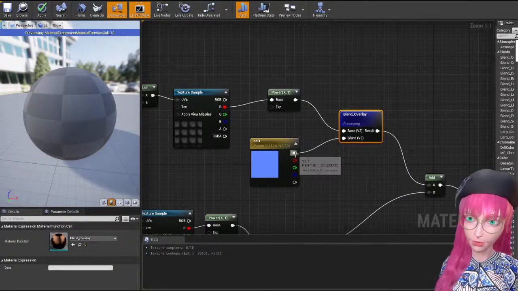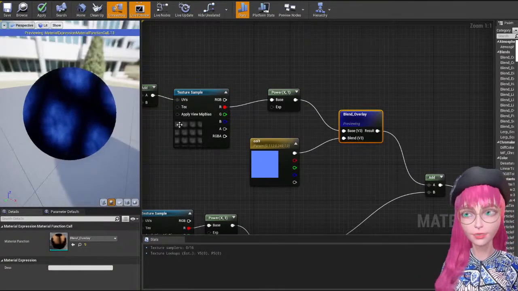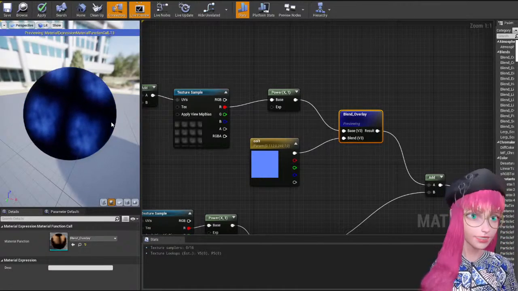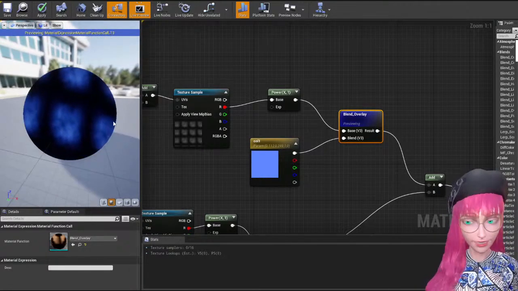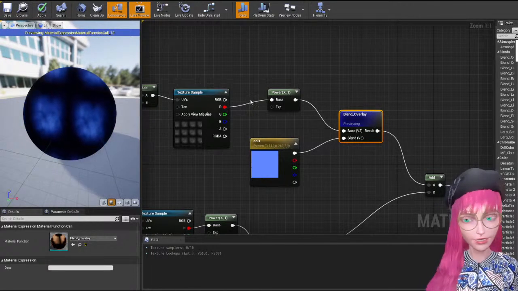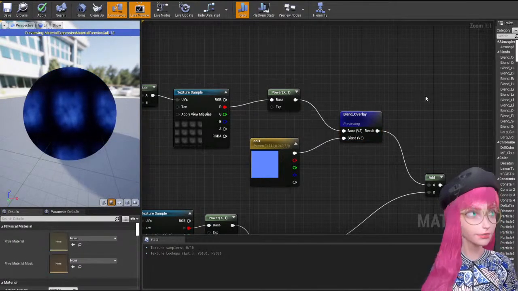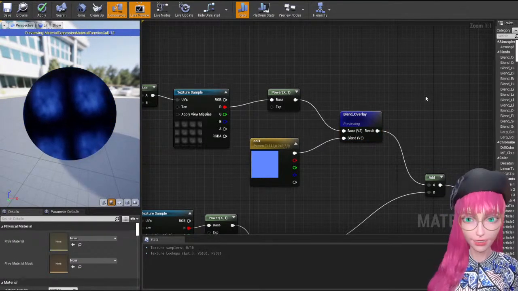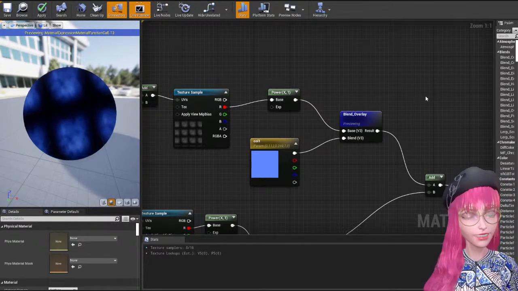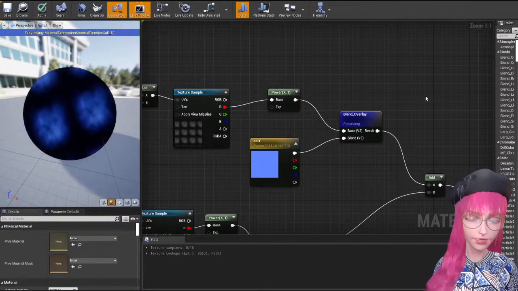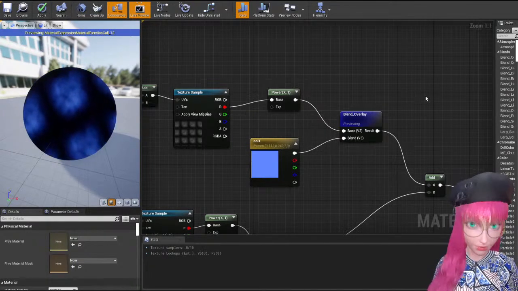But the way I'm coloring it is by using overlay. Now, overlay is actually a really, really interesting function. The way it basically works is if you put gray on top of gray, it's not gonna do anything.